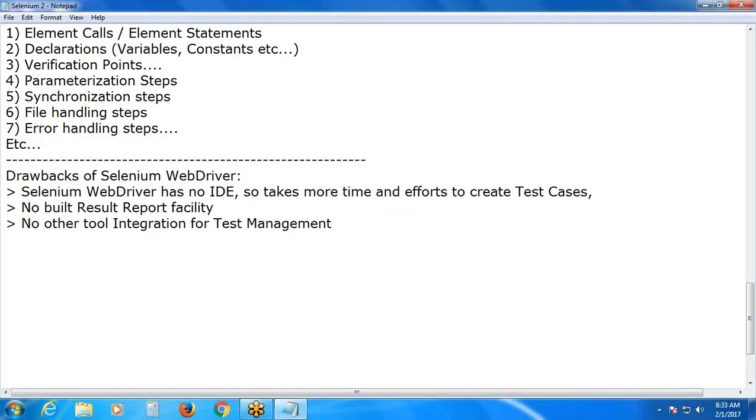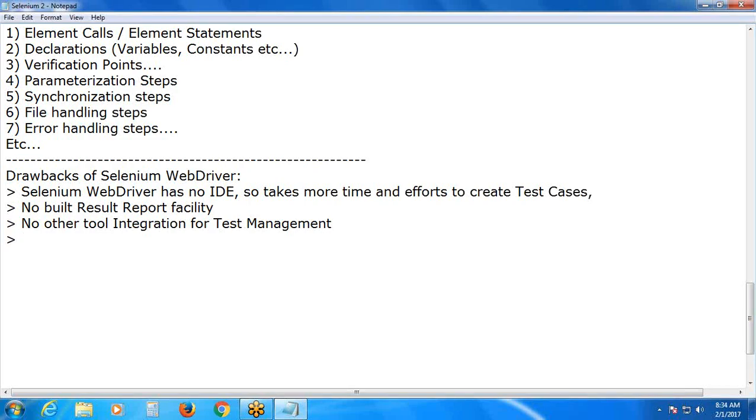Observe, Srisha: if it is UFT, formerly QTP, ALM, Application Lifecycle Management, formerly Quality Center, integration is there. Without launching Quality Center or ALM, we can directly send defects from the UFT result window to the ALM project. But here there is no other tool integration. You can use other tools separately: you launch them separately and post defects, track defects, etc. Next, observe, Preeti.